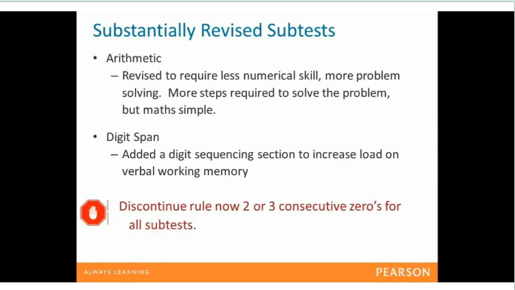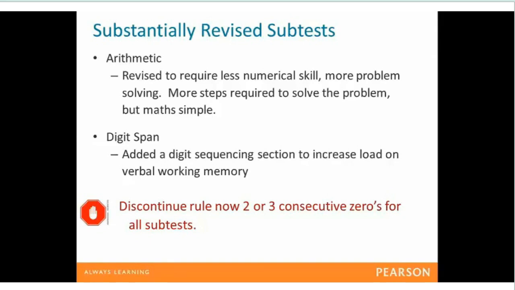Now the discontinue rules have really been shortened. On the old WISC-IV, especially on the verbal subtests, you had a child fail 5 and sometimes 6 times in a row in order to stop that subtest. The discontinue rules have been shortened. Some subtests you can now stop and move on from after 2 consecutive failures.